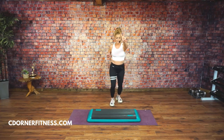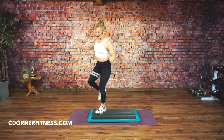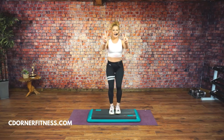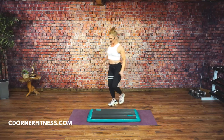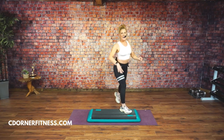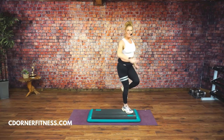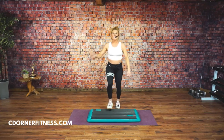Now listen, we're going to put all that together from the top. Basic right two times. Two. Knees to the corners. Up. Good. Triple knee. Up. Up. Basic left. Two times. Knees corner to corner. Triple knee. Good. Basic right two times. Two. You got it. Knees corner to corner. Single. Triple knee. One. Two. Basic left two times. Two.